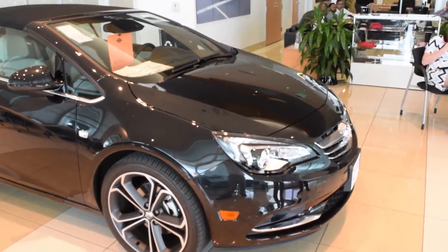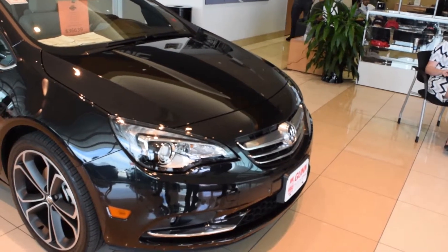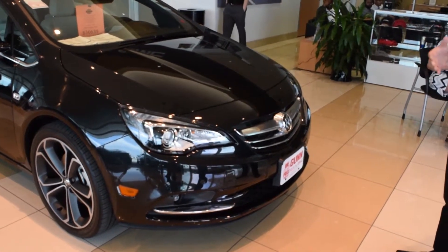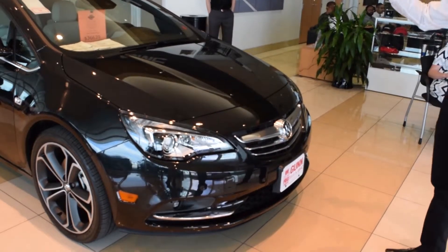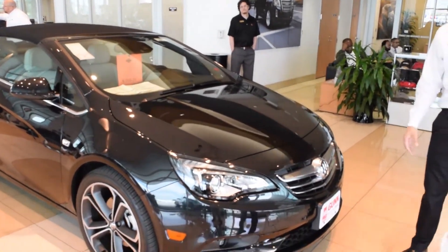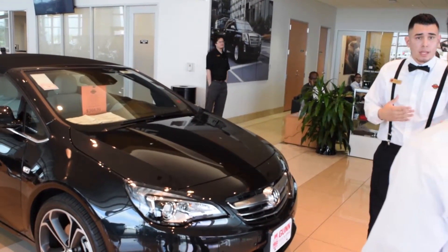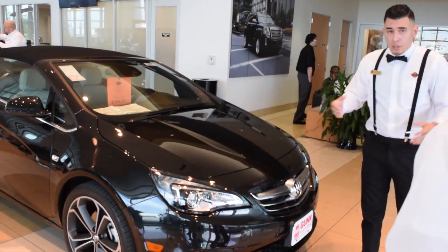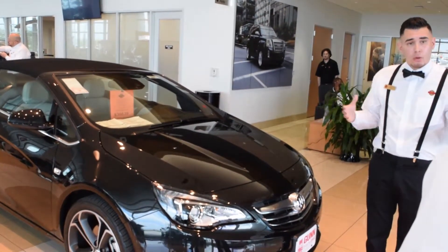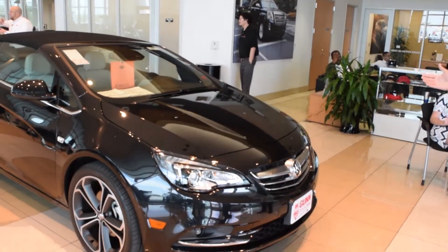On the vehicle itself, you're going to see your classic Buick symbol with chrome accents. This one does have front and rear park assist — as you're driving you can't see the bumper up front, so when you get closer to something, it alerts you so you don't accidentally bump it. It also comes with this sensor here, which is your forward collision alert. It senses a vehicle at 10, 20, and 30 feet — you can adjust it. Should you be looking away and getting too close to a vehicle, it'll notify you and can even apply the brakes for you.